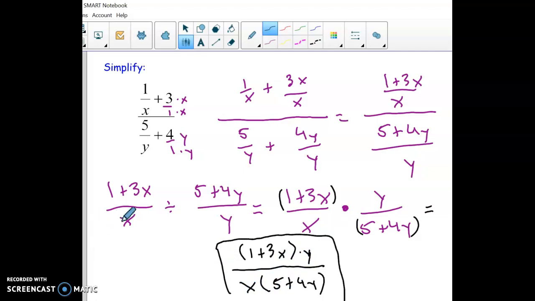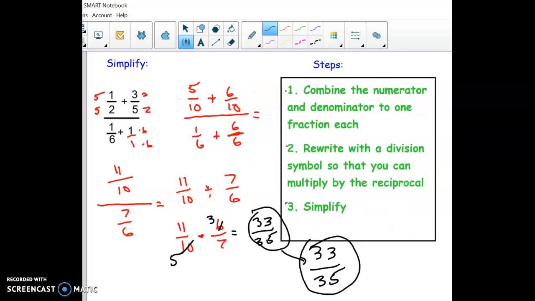Okay, so this lesson is called complex fractions, just fractions inside of fractions, and you just got to do a bunch of fraction math to simplify it. Okay, and I'll go back to earlier. These are your steps, right? So if you are kind of stuck, you can copy these steps down. Hopefully they'll be your guide for this lesson.